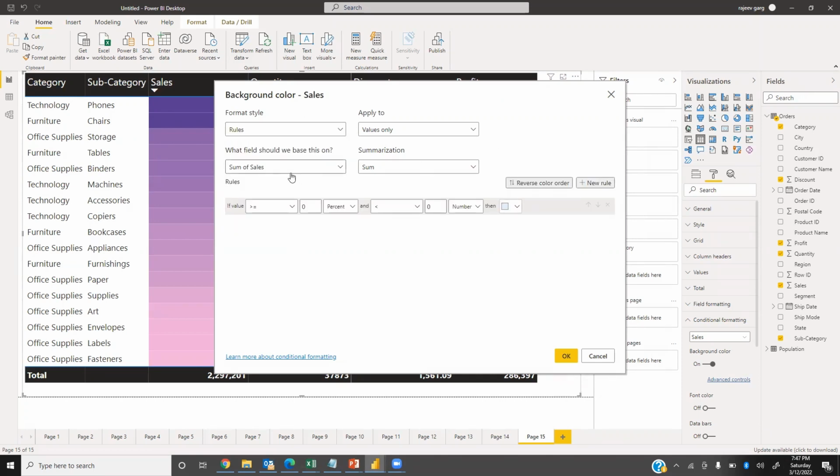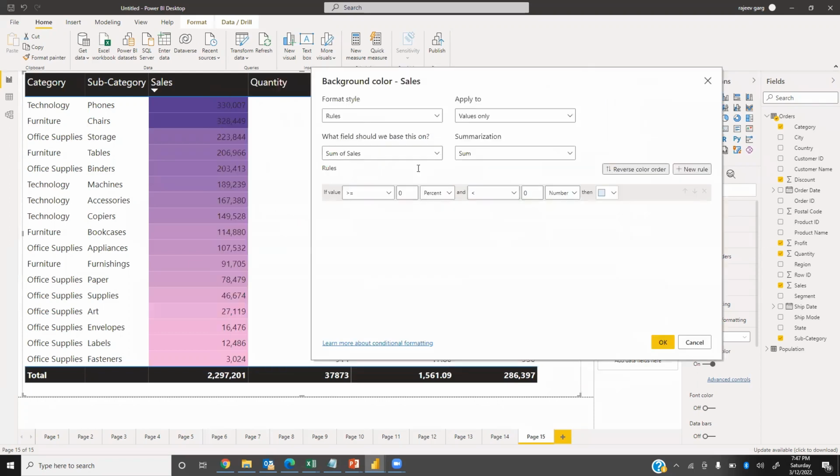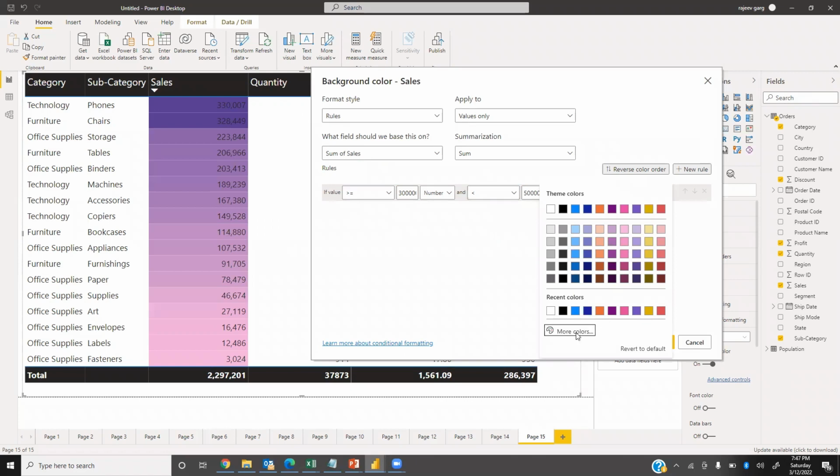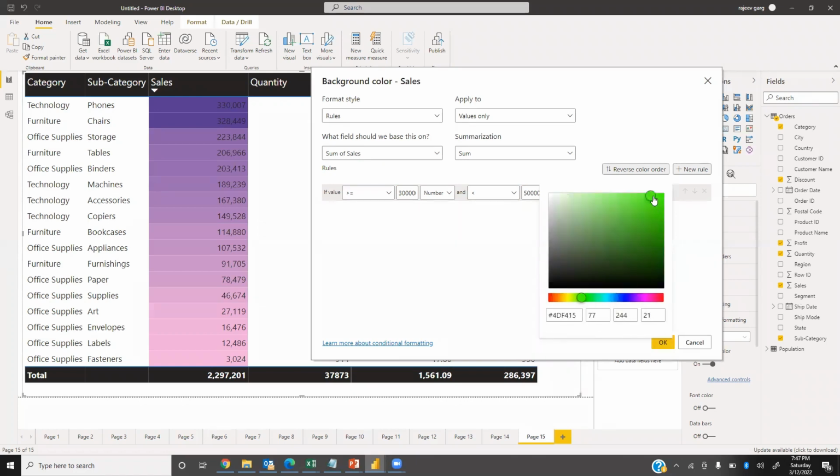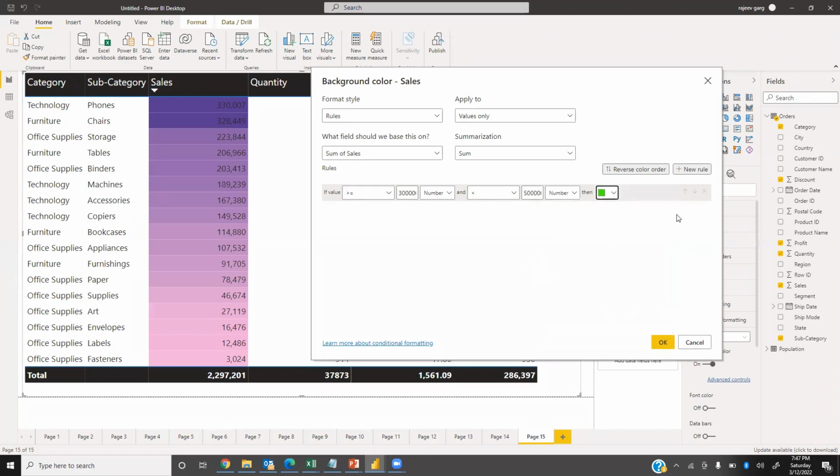So where the sum of sales is greater than or equal to 300,000, a number, and less than 500,000, then the color should be, let's take green. It should appear in a green color.